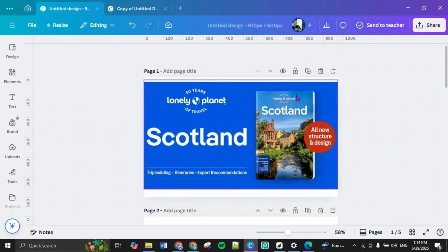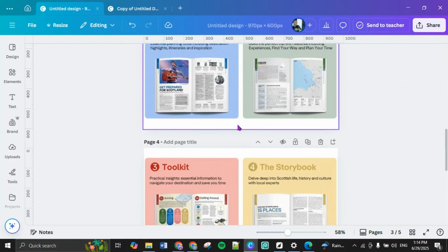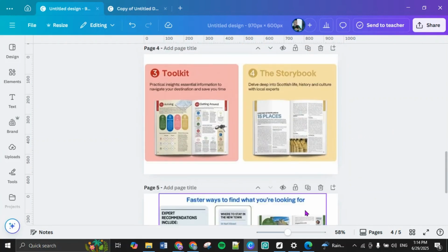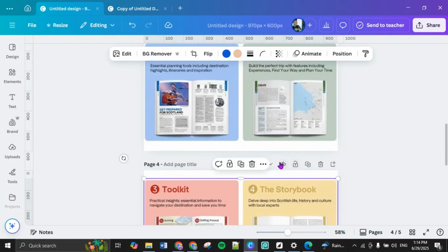I just shared the designs on each of the pages the way I feel it's supposed to be. That's what I did.